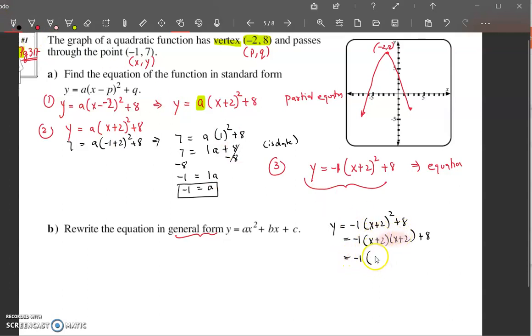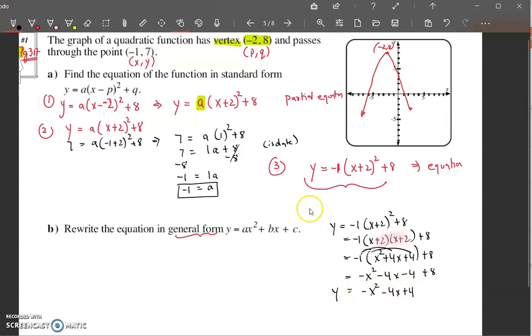So if I do that, I will get x² + 4x + 4. I just quickly did that, and you can do this on the side and bring it in. Now, what's the next step we have to do? So we worked inside the brackets. There's a multiplication outside, so that will get distributed in, which basically will change all the signs to negative. And then we have plus 8 at the end trailing there. Once everything's opened up, the last thing BEDMAS tells us to do is collect like terms. So in this case, it would be just plus 4.